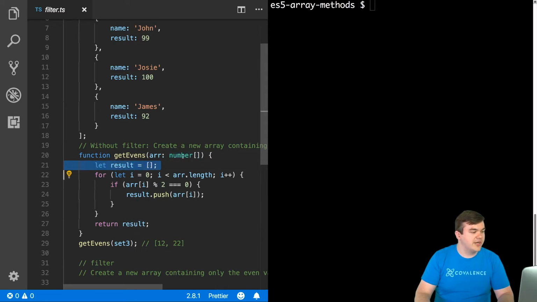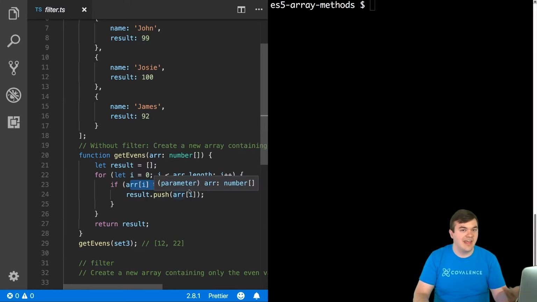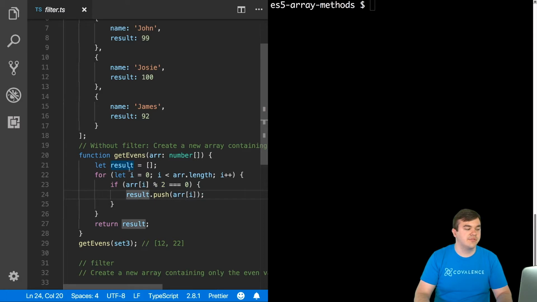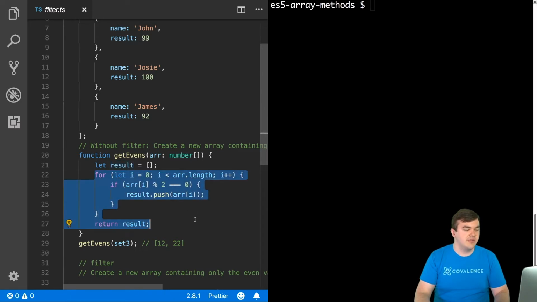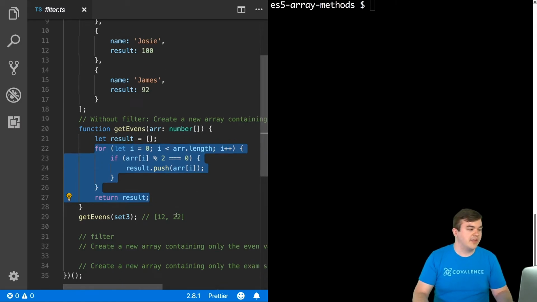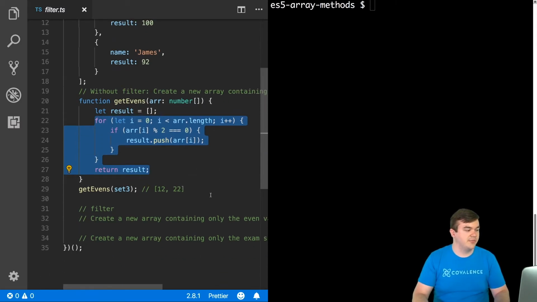And so it creates a new empty array. We loop through the existing array, and basically anytime we find an element that is even, or it passes this test, this truth test, we're going to push that value onto the result array. So we're building up a blank array from scratch, and then we're returning that at the end. Now you can imagine this could get tiresome to always have to solve this problem over and over again throughout your coding career. So that's why the filter function is going to be useful.